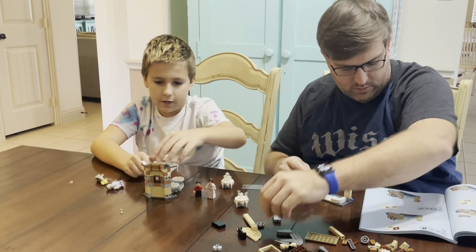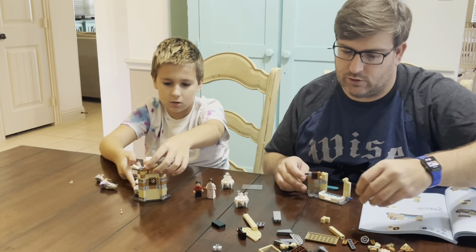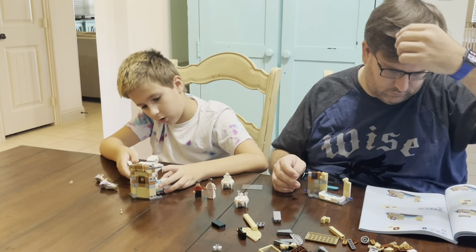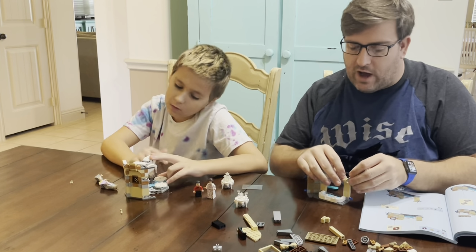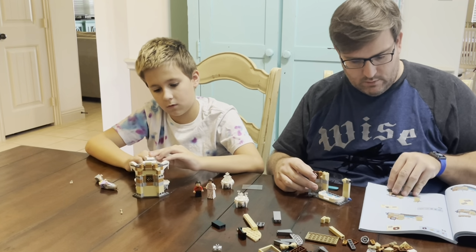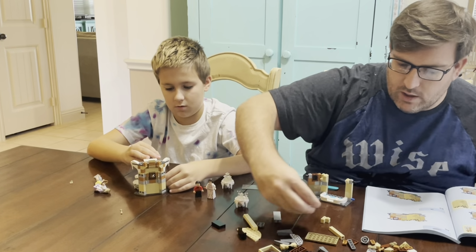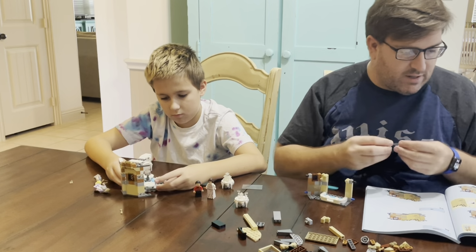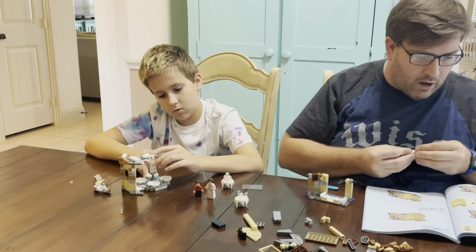So wait, Voldemort and Harry are like the only half-bloods? No, there's a lot of half-bloods. Hagrid said in the movie that there aren't any more people who are half-blood or less. No, what he said was there's not a wizard alive who's not half-blood or less. Meaning that there's almost no full-bloods left. Why? Because there's just not very many of them, and it's hard to make more. Really? Once somebody's not full-blood anymore, they can't ever be full-blood again. There's always going to be non-magical blood.